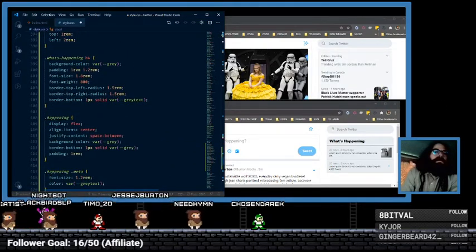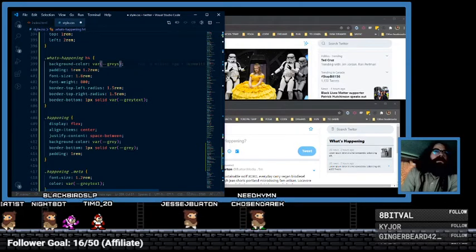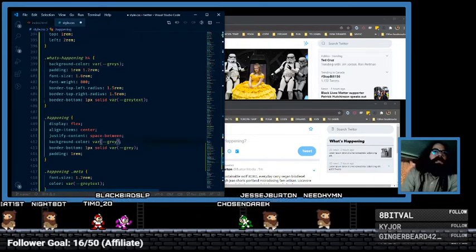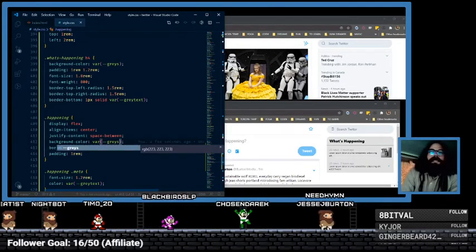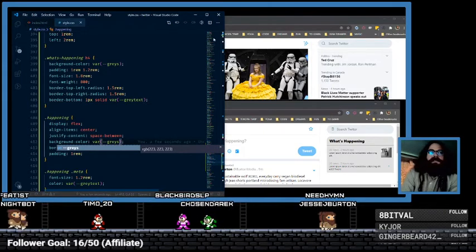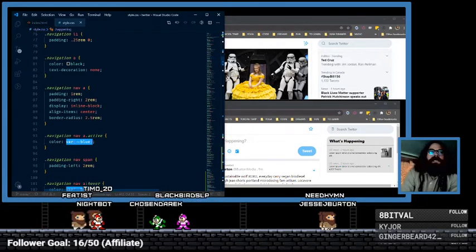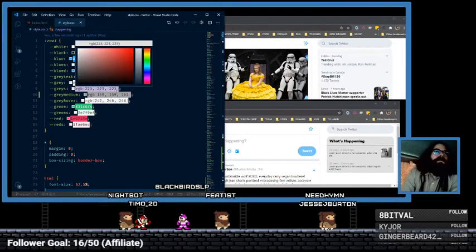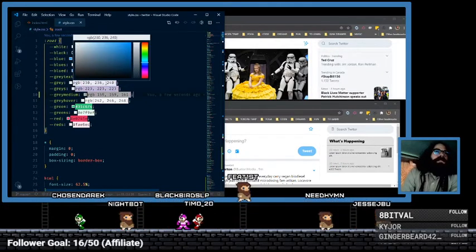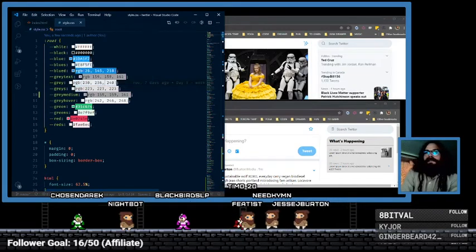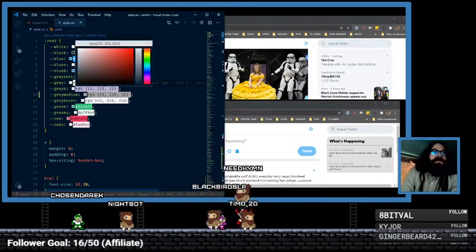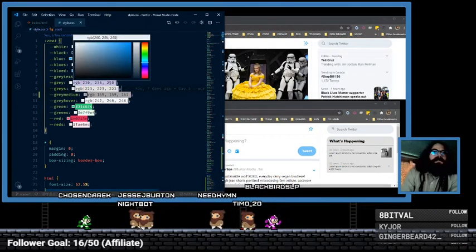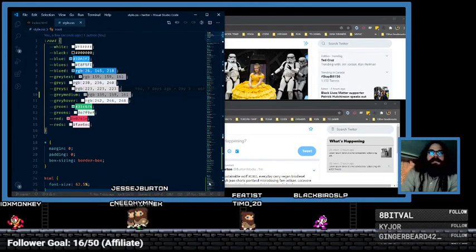Let's lighten up, let's make this gray S in the background color, gray S, and see how that looks. So that's interesting. The gray S looks darker, but up here, it is actually darker.